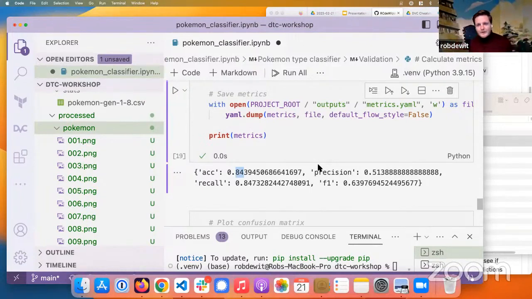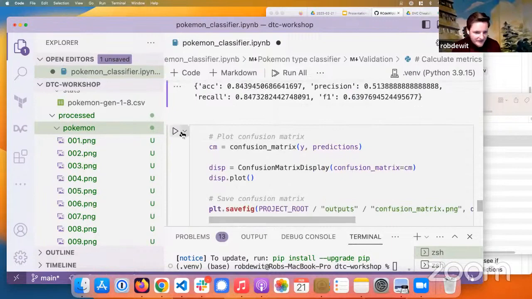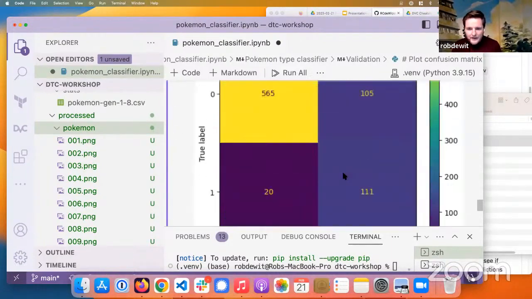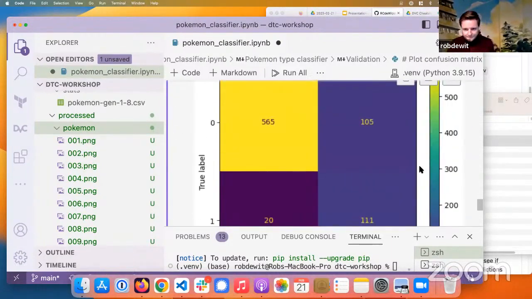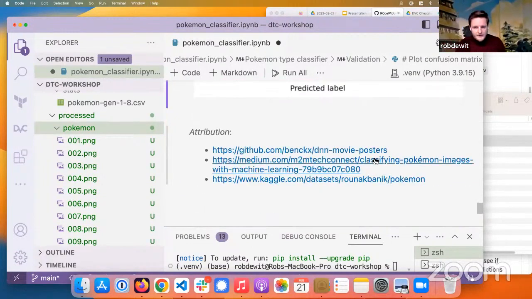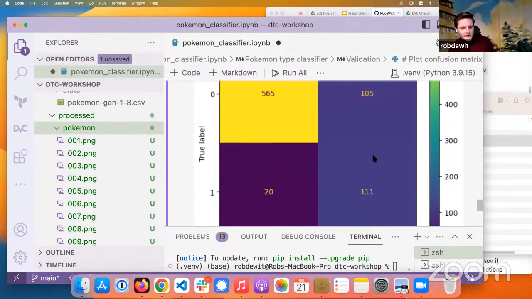So your model could just say for every Pokemon is not a water Pokemon and would end up somewhere around here. Precision, not great. Recall is fine. Our F1 score. I mean, I wouldn't put this model to production, but it's a working example. And here's our confusion matrix. So that's our prototype, right? That's where we haven't done anything with DVC, but we can go through our project and see how it works.